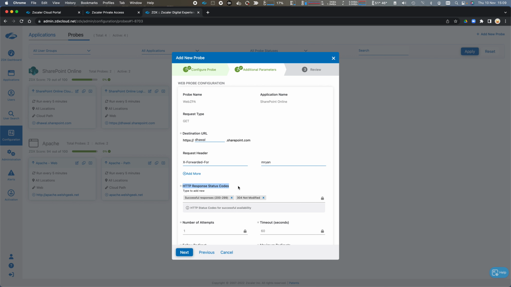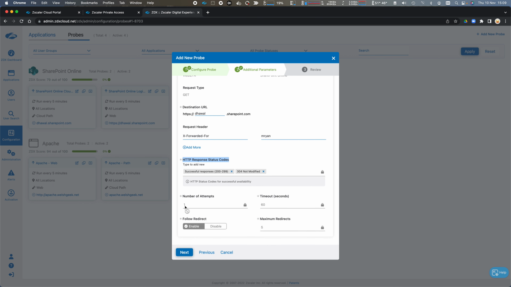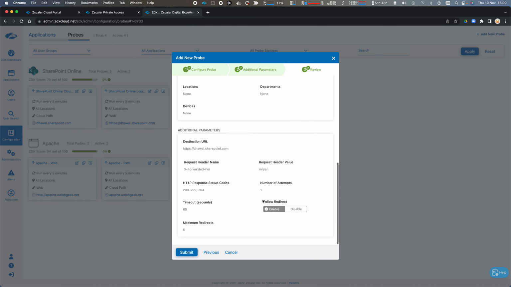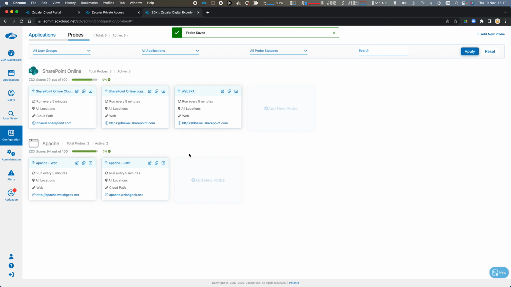And then we have our HTTP status codes. 200 or a 304 not modified is classed as a successful transaction. Number of requests, the timeout, and whether we should follow the redirect. So this is all pretty static for an application probe that runs with SharePoint.